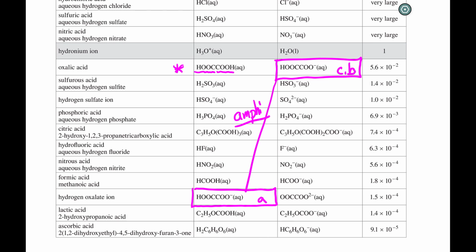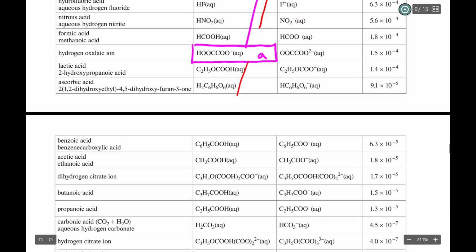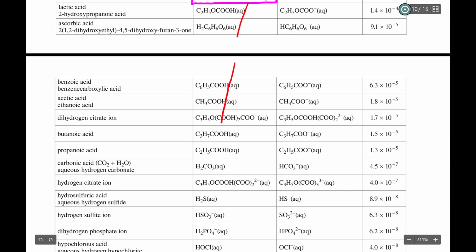Here's another example of it. Here is H2SO3. That's a diprotic acid as well. Its conjugate base is HSO3 minus. This is the conjugate base. Now, if this is a complete table, we should be able to find this somewhere below. I just have to keep searching for it. So let's look for HSO3 minus as we go down. Oh, and there it is as an acid. So here it is as an acid.